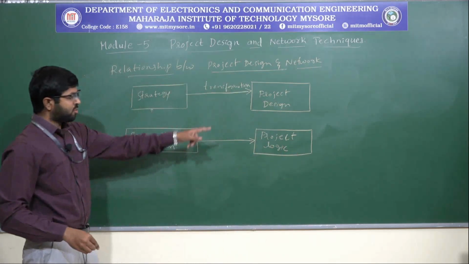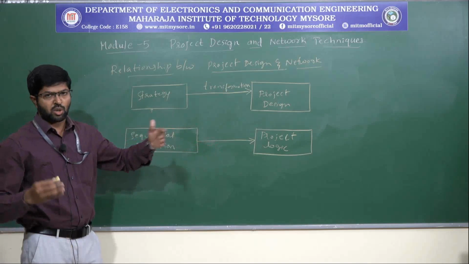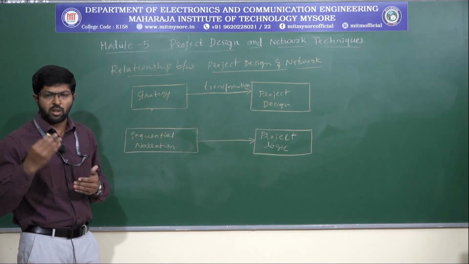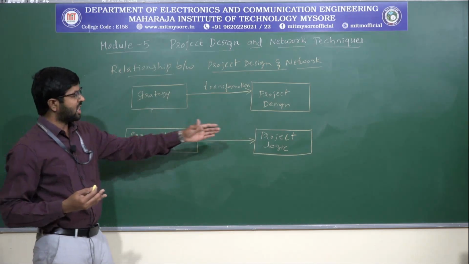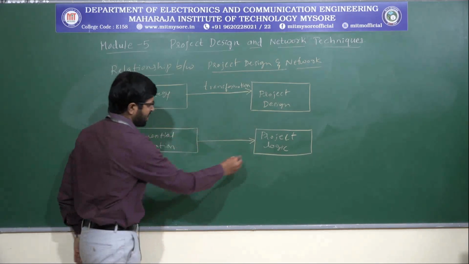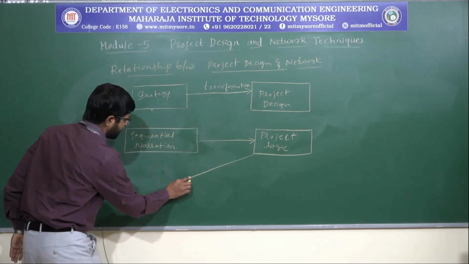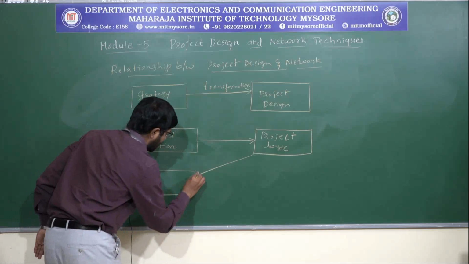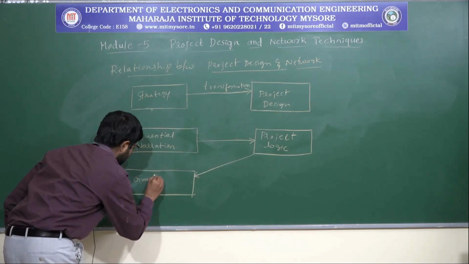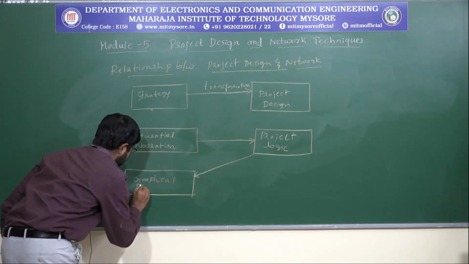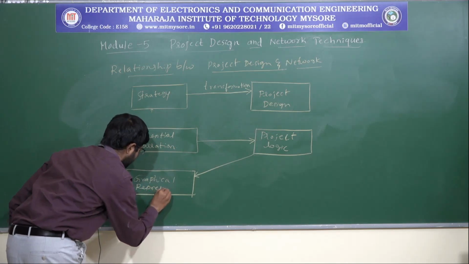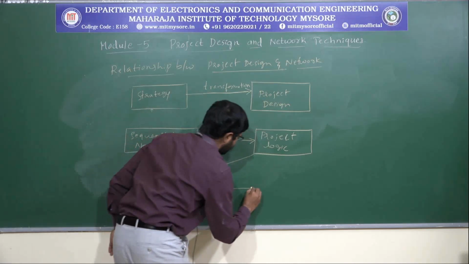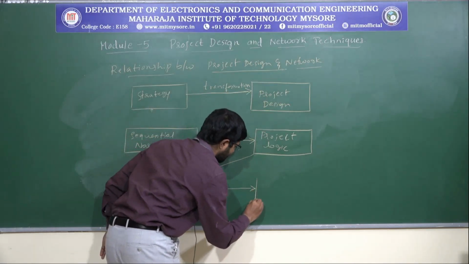Okay. And if this project logic, just like you write in C programming and other languages, you write the algorithm, right? If you are writing that algorithm, then it is project logic. Now you represent the algorithm in terms of a flow chart. A flow chart is a graphical representation. This graphical representation is called a network.